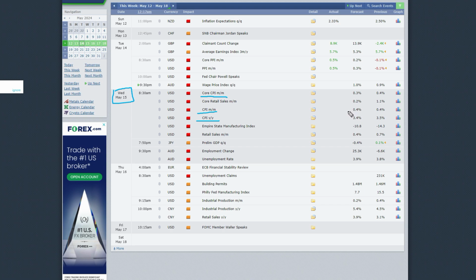Now, if they come in lower, okay, and again, you've got to watch the revisions here. If they come in lower tomorrow, then that could be bearish for the DXY and bullish for the euro toward levels like 1.0865. Now, personally, I kind of think that it's more likely to come in hotter than forecast just because that has been the trend over the past few months.